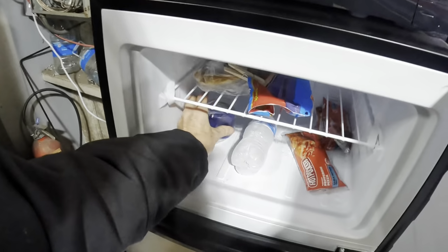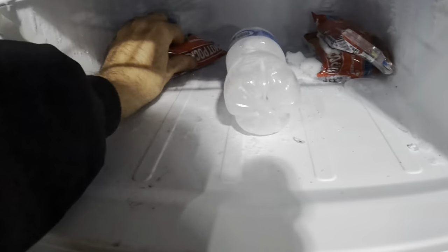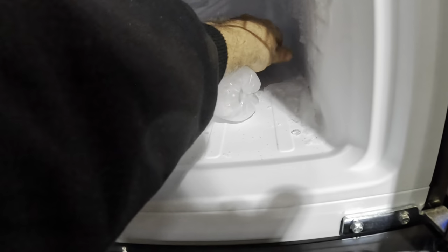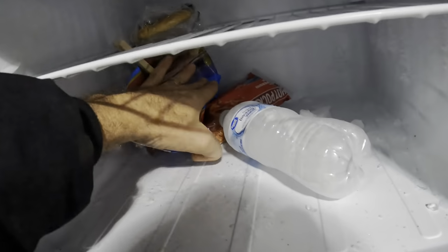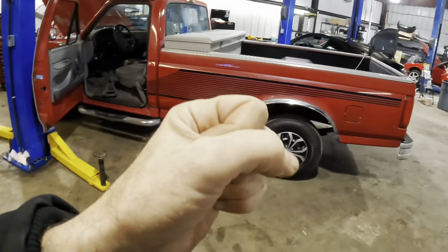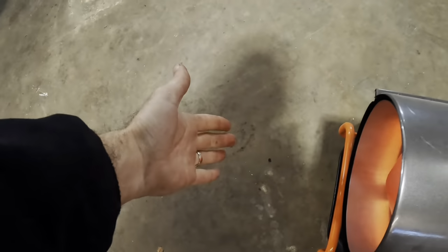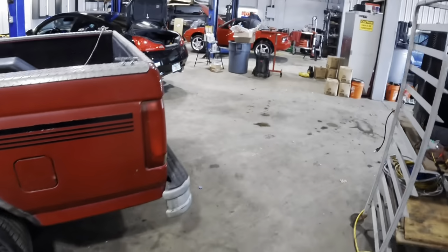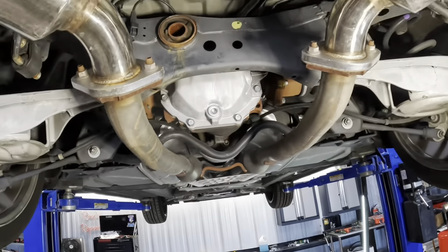So here, we'll put that thing back in the freezer, let it freeze some more, we'll cool it down with the hot pockets. There we go. And some chicken, we'll put some chicken and hot pockets on it there. Now we can cool it down, shrink it, and hopefully help that press into the subframe a little bit better. Ooh, hot. Yeah, let's shut this thing down. Too much noise.